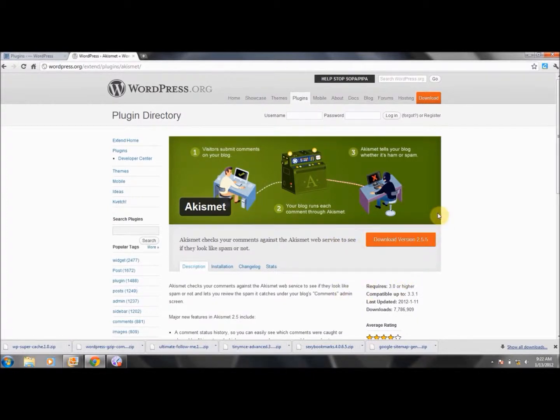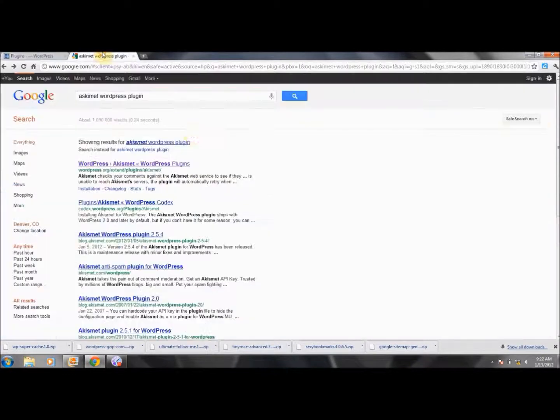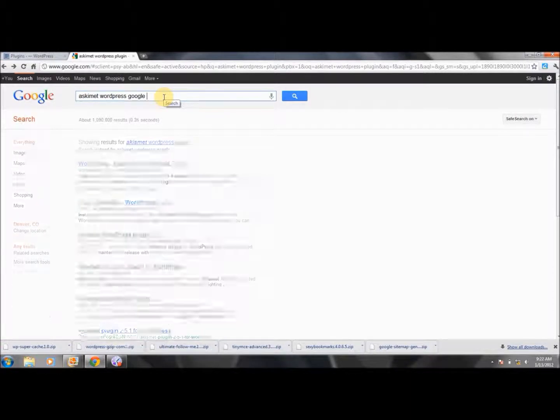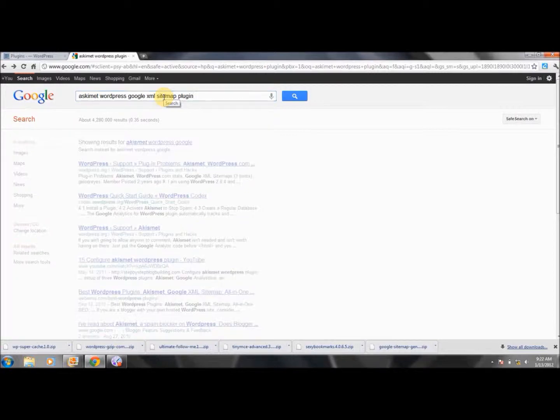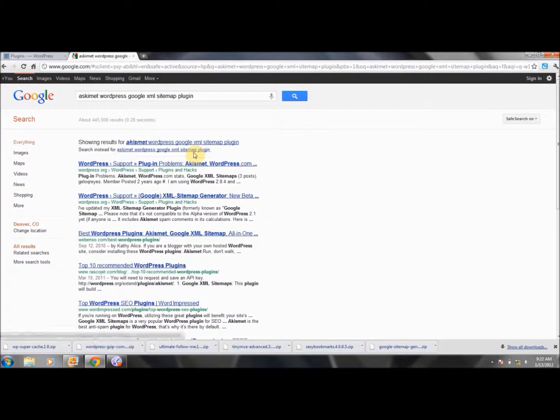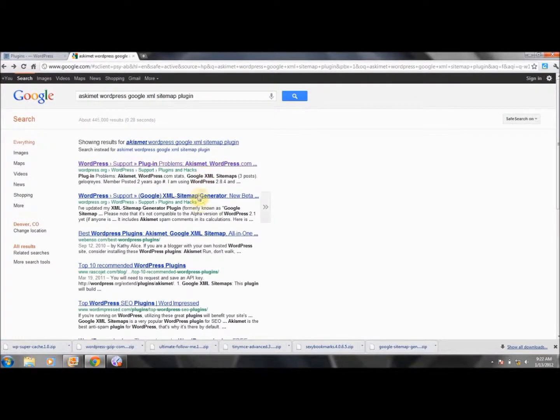So all you want to do, folks, is understand Google XML sitemaps and just type that name in, and type this exactly. Small piece of advice, and then let's see if we can get this.